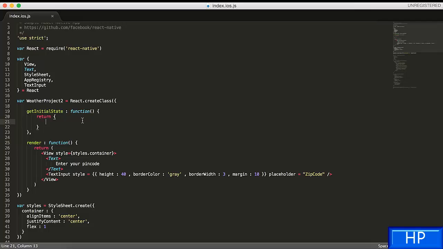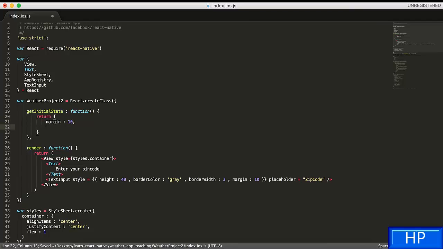What I mean by that is, as long as the component is being maintained by React Native, the getInitialState object will live in it. Okay, so let us go and make use of it. Let me create a property called margin with value 10.